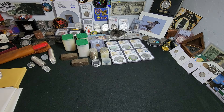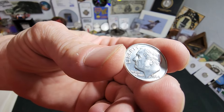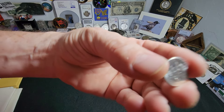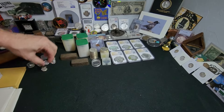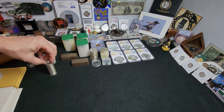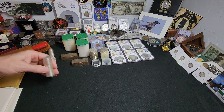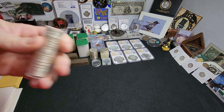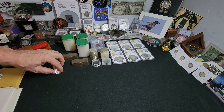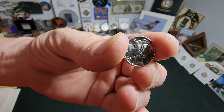I got my hands on a roll of uncirculated Roosevelt dimes — these are 1964s. I know Rob is probably going to watch this and say 'Raven, you need to look for the doubling,' so I will do that for sure. But an entire roll of Roosevelt dimes — because you know I like giving out good silver — I might just put these away in my deep stack, I'm not 100% sure.